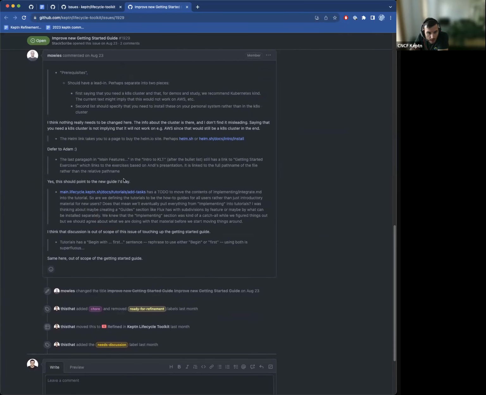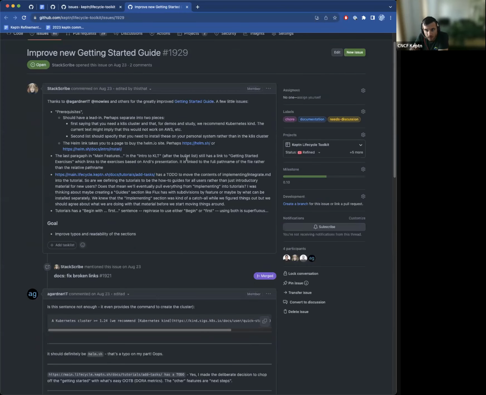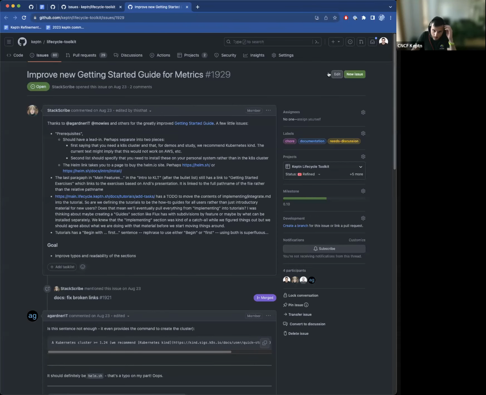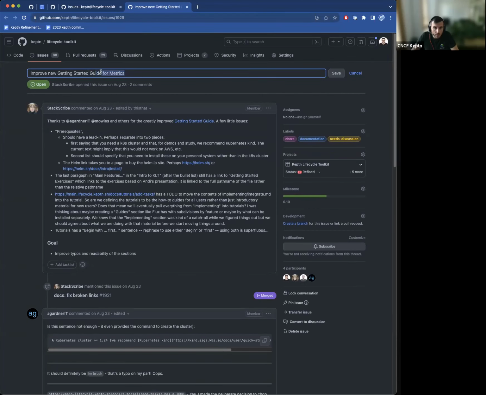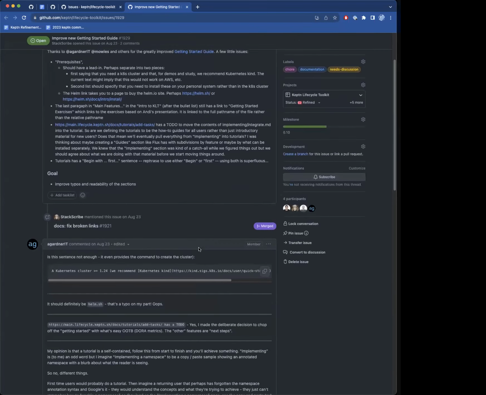Do we need this, since Adam did an amazing job in reworking the whole getting started guide? We don't have a good getting started guide just for metrics now, and we're going to need one for metrics and analysis or something. Okay. But this is actually an improvement ticket. I think we should not reuse that for metrics. No, you are right. Actually, we should. I did not know that Adam was working on that other one when I wrote this up.